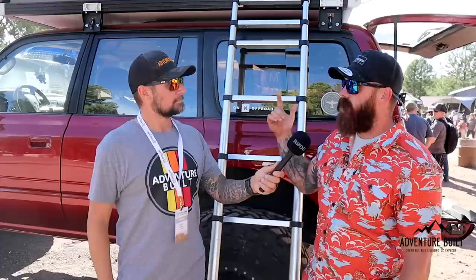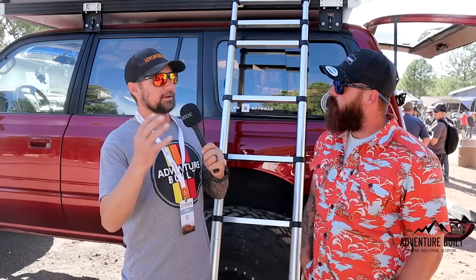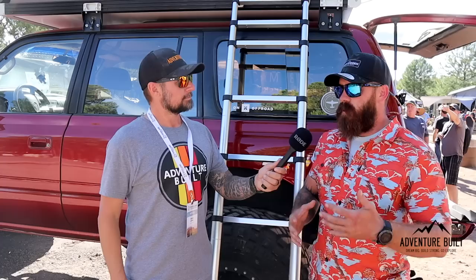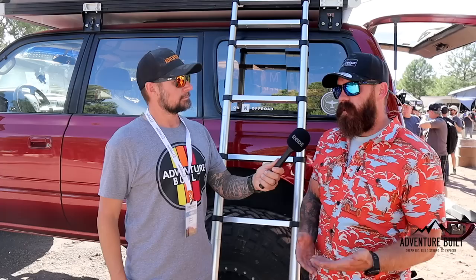It's also super light. One of the ways we do that is using Plascore material — two layers of fiberglass composite with a honeycomb in the middle — which lets us shave a lot of weight off compared to aluminum. It also allows some translucent light to come through into the tent, making it feel more like you're camping outside and not in a cave. The breeze moves really well too — all tents come with the front window, side doors, and a big rear door, so when you open everything up you're completely surrounded by mesh for great airflow.